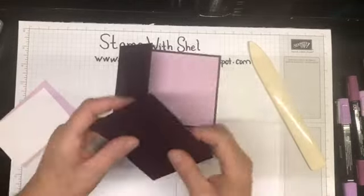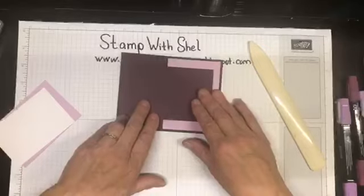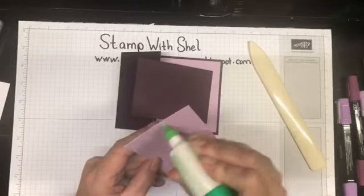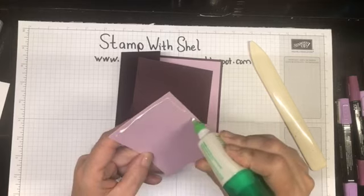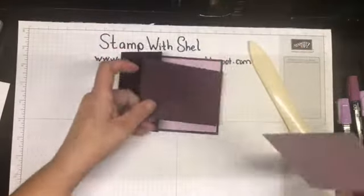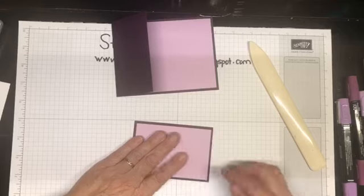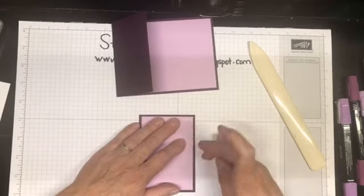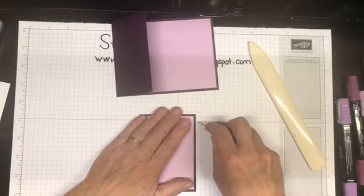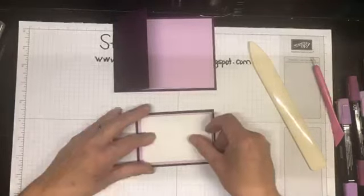Now for the front of the card, there's that piece that I cut off. I'm going to take that and flip it rectangular like so. But before I do that, I'm going to mat that up with a piece of Fresh Freesia. Super, super simple to make this card, but it's different than just a plain old standard card, right? Uses the same amount of cardstock. Oops, I've got a little seepage here. And then this will be our focal image panel.